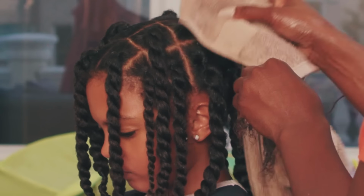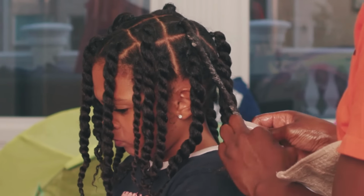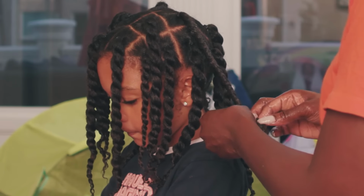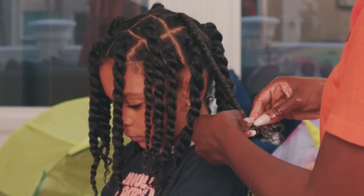I personally like to absorb a little bit of the excess moisture because I feel like it makes the twist want to slip out faster. This much left in her hair, I will start braiding. Like I said, in the same direction, just take the one that was going back, split it in two, and start the braid back.